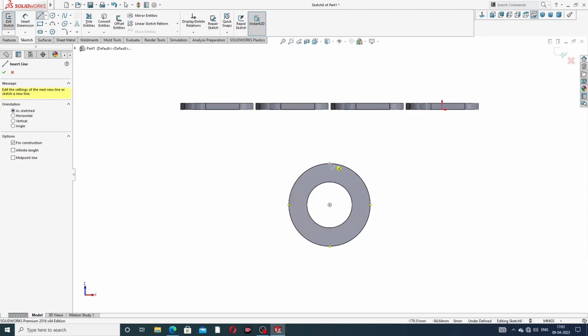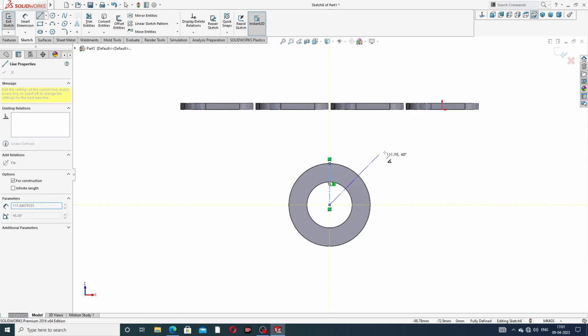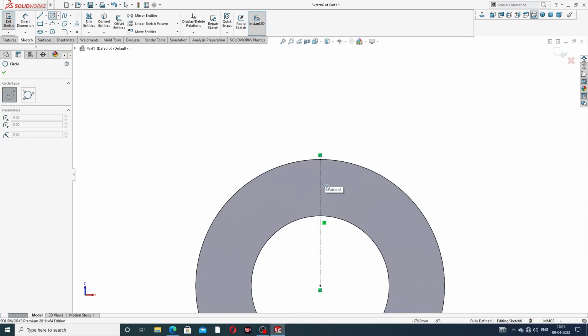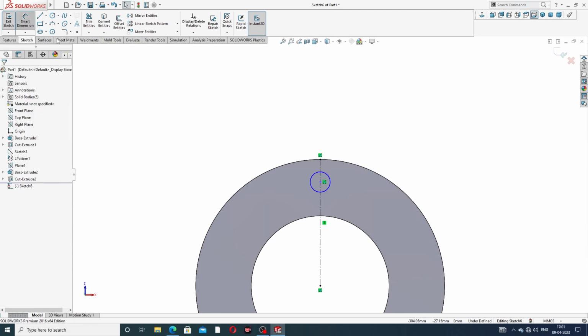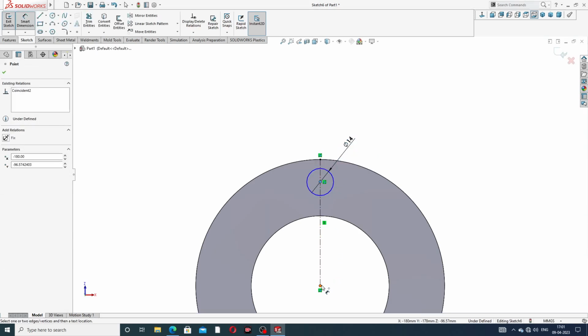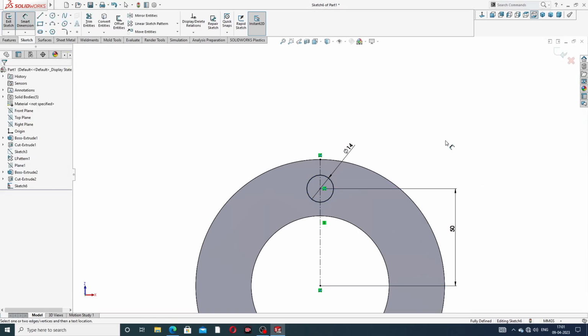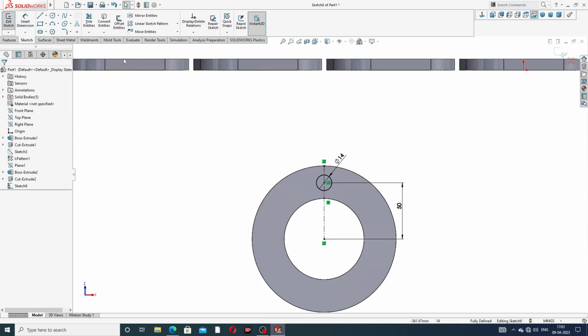Again select this sketch normal, and draw a center line. This center line is very important because we will use a pattern. Again, draw a circle, and the circle diameter is 14 millimeter, and the distance from this to this is 50 millimeter, perfect.